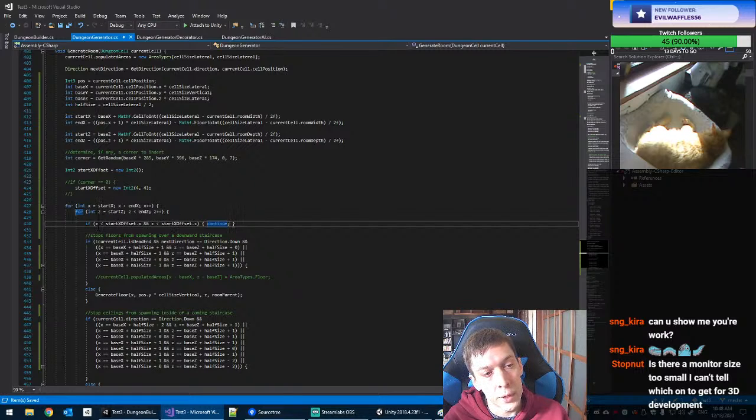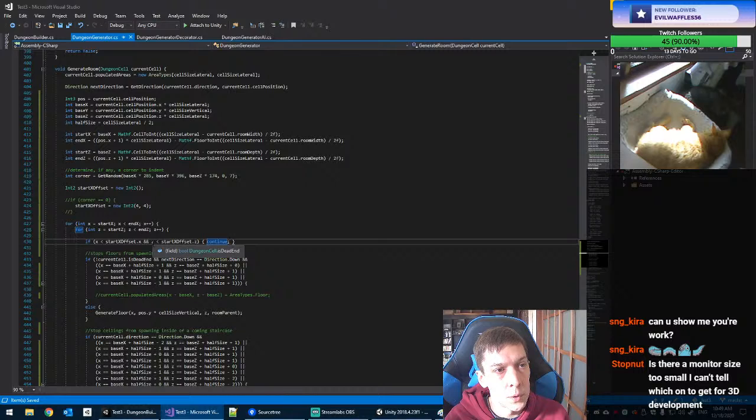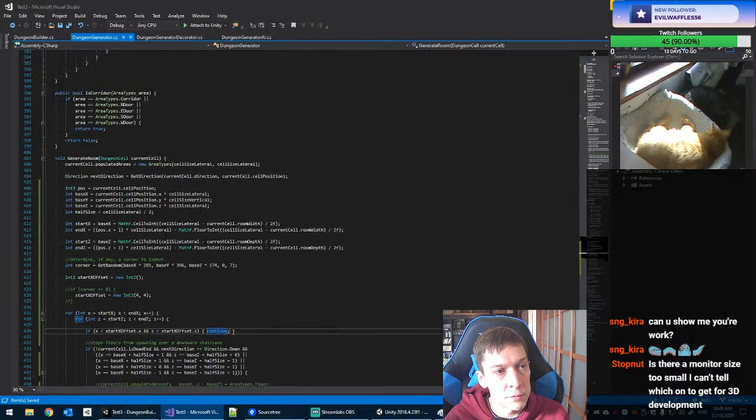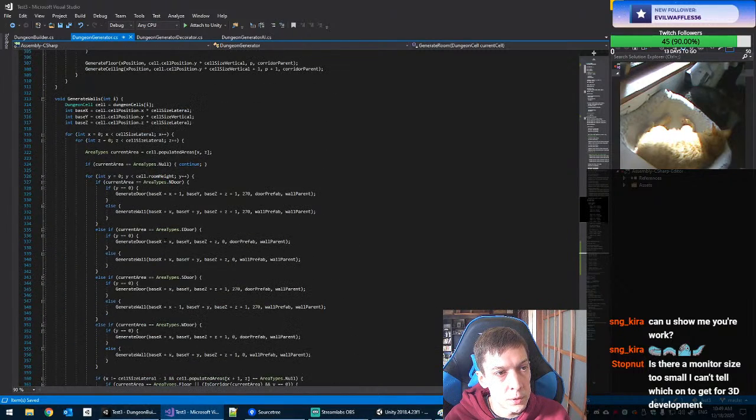So if we're at a point that is less than 4 and also less than 4, should be just that corner. That should give us a good thing.